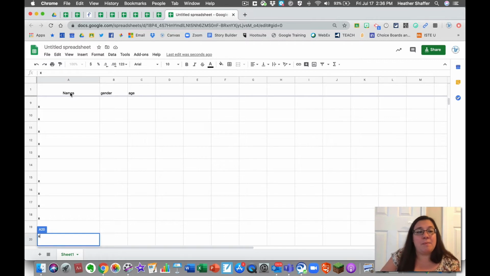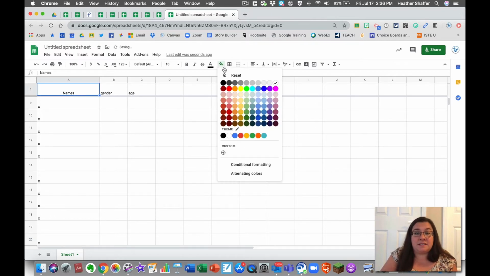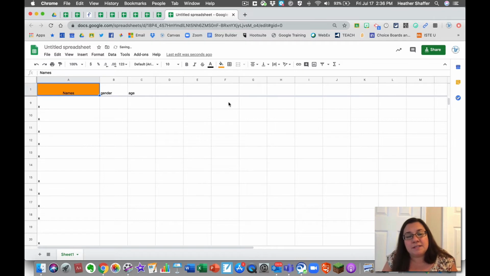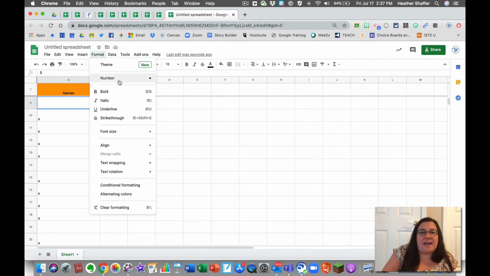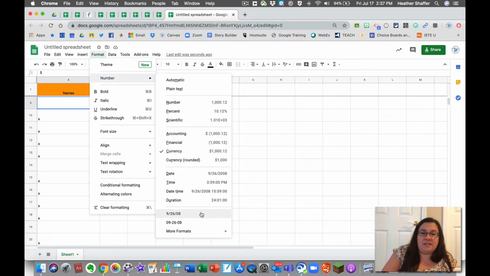Also, you can fill these, so you can format them any way you want. And that's just some general stuff. If you're dealing with numbers, for example, if I put the number 5 in there, right? Maybe I'm talking about money. Well, there are some quick number formatting tools right here. So I could click the dollar sign and it'll change it into the format for money, $5.00. And then when you're getting more advanced, which we're really not going to get too much into today, you can go into format number and then you have all of these plus more.